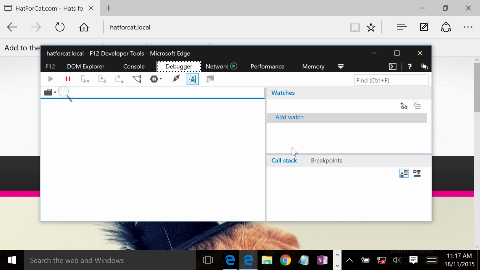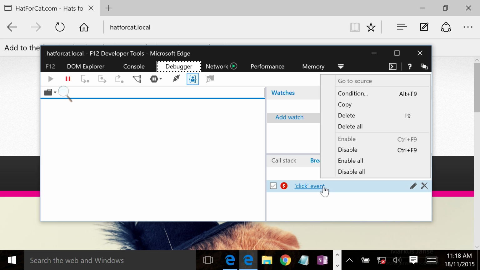There's been a lot of work done on the call stack for AJAX requests. It will now display them in a sort of human intuitive way. It's quite hard to understand async programming sometimes, what's actually going on, so Edge will do a good job of trying to create a sort of timeline of events for you.